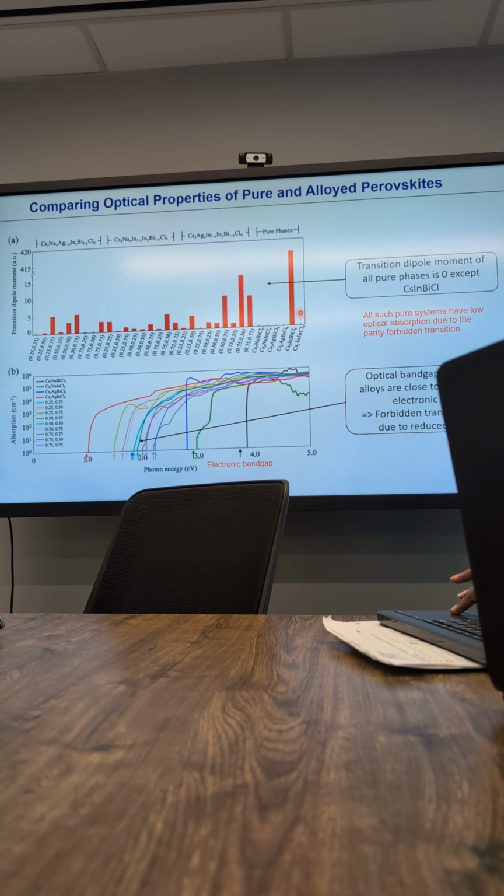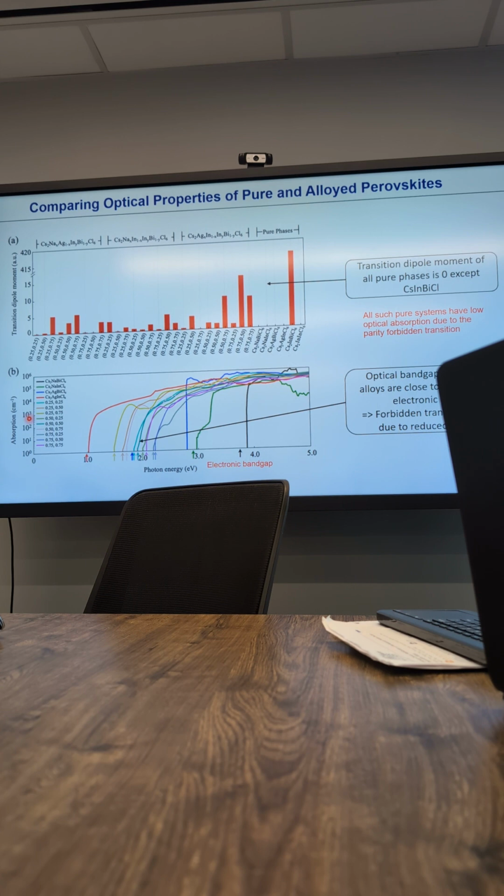We want indium to have this and bismuth to have this for us to be able to activate that optical transition, right? But in these alloys, because they have been alloyed together, there's been some disorder in the system, and the disorder makes the system have a higher entropy in terms of thermodynamics, but it also reduces the symmetry of the system. Does that make sense? Yeah.